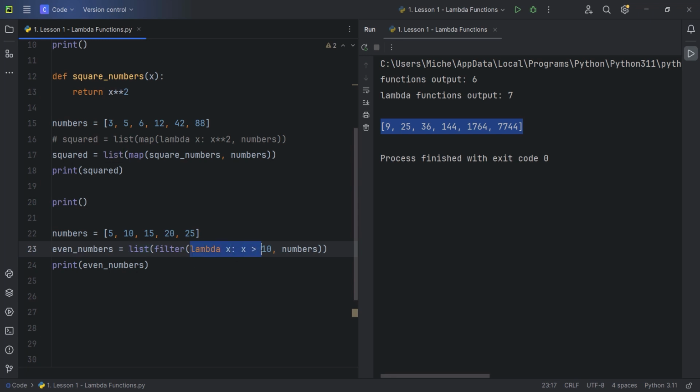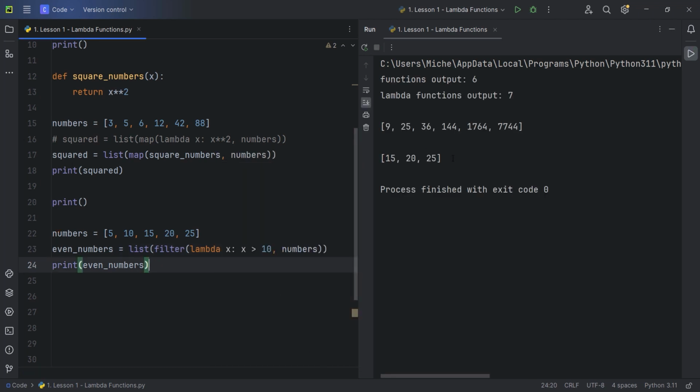So basically, this is our lambda function, and this lambda function checks if a given number x is greater than 10. Next, the filter part applies the lambda function to each element in the numbers list to test out the condition x greater than 10, and then the list converts the filter object. So if I right click and I run, boom, there we go. We get that we have only 15, 20, and 25 greater than 10. And keep in mind, this is strictly greater than 10, so 10 is not greater than 10. That's why the condition goes to false, and that's why it's not added to the filter object.